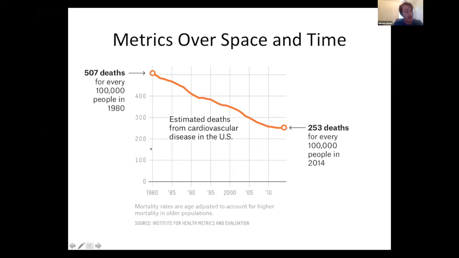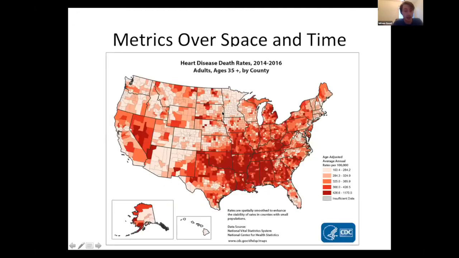Now, what about space does it not tell you? Do you think this is homogeneous across the entire country? Obviously it varies across space. And then you can imagine some combination, right? So let's look at heart disease over space at a single time instance. If you've known my rants on spatial metrics, you'll know my favorite saying on this is, think of a bad metric and then look at it on a map, and it's basically going to look exactly like this map, no matter what that metric is. I've done this where people have come up with metrics. I'll Google the map, and it'll look almost exactly like this map, right? So that tells you something spatially about the map more so than it does the metric itself.